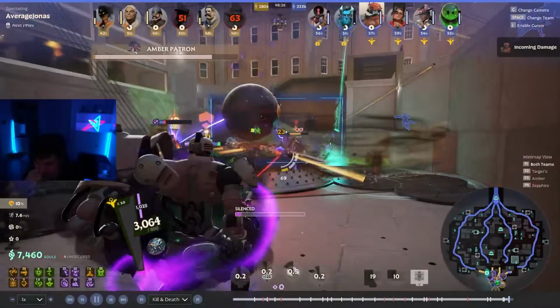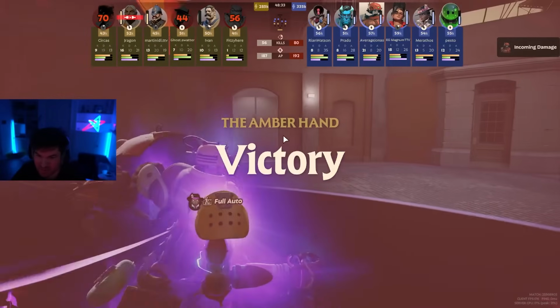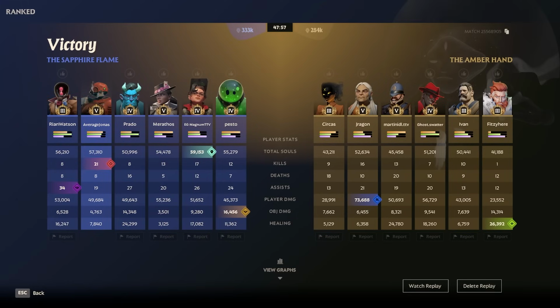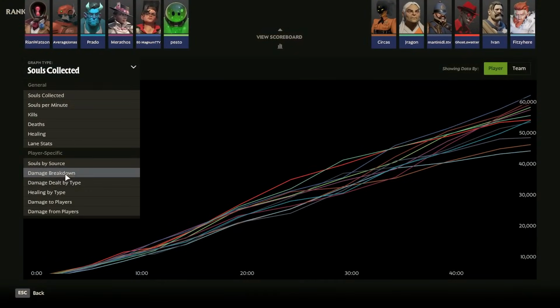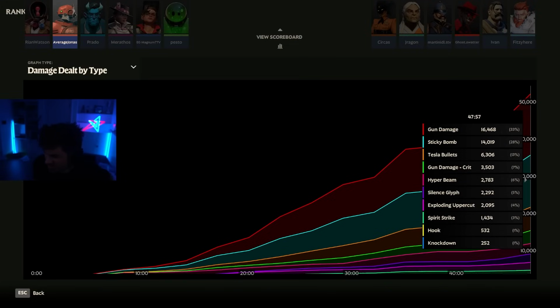And there we go. Before we finish this video, I also want to show you guys the damage breakdown because I find it really interesting. That was one thing that surprised me with this build in general. First of all, you see that we got 21 kills, almost the most souls with 57k souls, and 19 assists, right? You can see the full build here. I have switched out Soul Shredder with Swift Striker now in my newest version of the build. And look at this, guys. Let me see. Damage dealt by type. Look at that. 16k gun damage, 14k sticky bomb, 6,300 Tesla bullets.